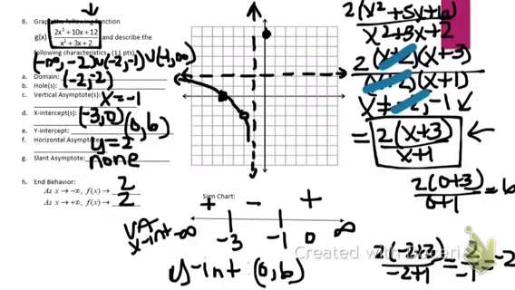I've got to hit that hole, and I'm going to go down along my vertical asymptote. I can't touch it. I go as close as I can get, but I can't actually touch it. And if you guys remember, this should be kind of a mirror image. From negative 1, or that vertical asymptote, to infinity, all of my y values should be positive. So I should be up over here, going through my y-intercept, and I will be a beautiful little reflection of what I had on the other side. So, that is a graph or a sketch with a hole.